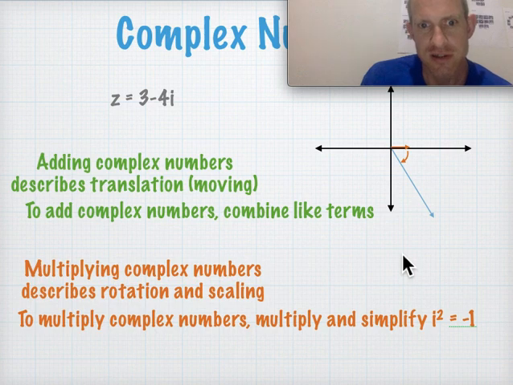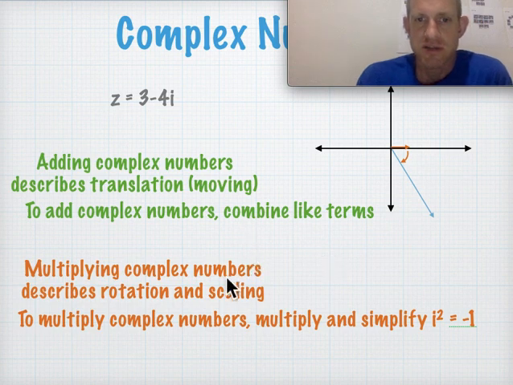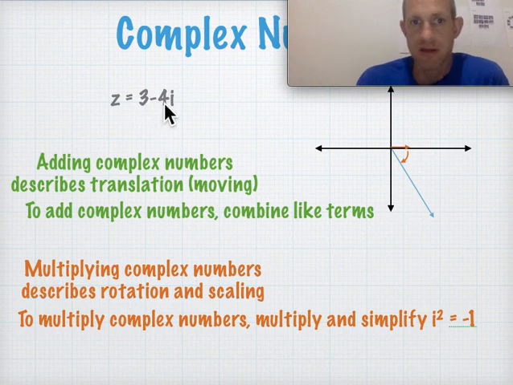Unfortunately, in high school level math, you don't really get enough time, I don't think, to get into a whole lot of those applications. But anyway, to multiply complex numbers, you simply multiply by foiling, with this additional constraint that if you ever get an i squared in a problem, i squared is turned into -1. And so that's the idea behind multiplying.